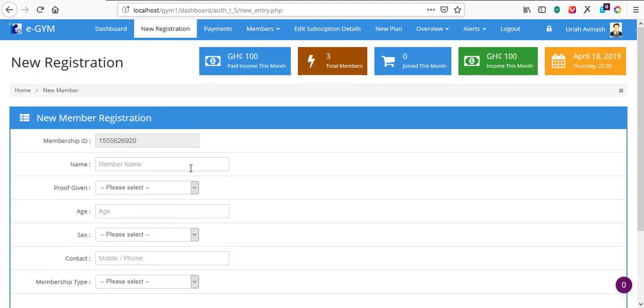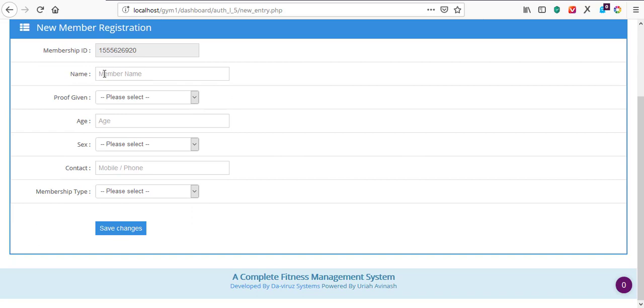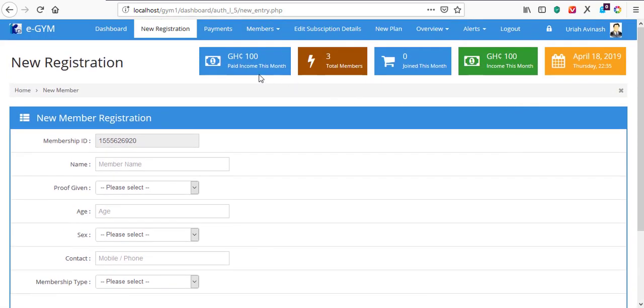So on this new registration, I made some editing on the form, because there were some other fields that I didn't need, like the height, address, email address, and so forth. So I've taken all those off from it, and I've made some changes at the bottom here, and I've made some headings at the header. So now let's look for this form. We have new entry.php, and this form can be found on dashboard.